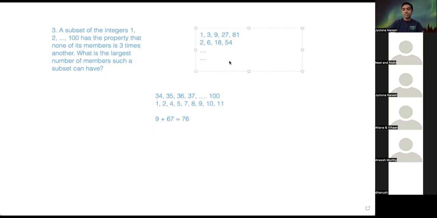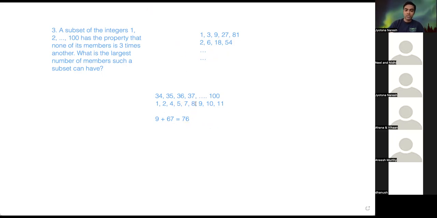Good. Okay, so this is one way of constructing the set a little bit more easily. You can imagine first just taking all the larger numbers because there's no issue here, like 34 times 3 is not included, 35 times 3 is not included, and so on. And then fill in the smaller numbers. And you do happen to get the actual maximum here. But now let's go back and look at Nidhi's original method and try to prove why 76 is actually the maximum. I think this shows us a set that can be made with 76 numbers, but it doesn't fully convince us that there's no other way of choosing the numbers where there's 78 or 79.